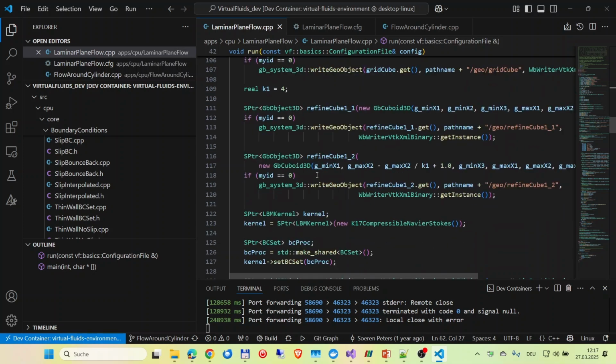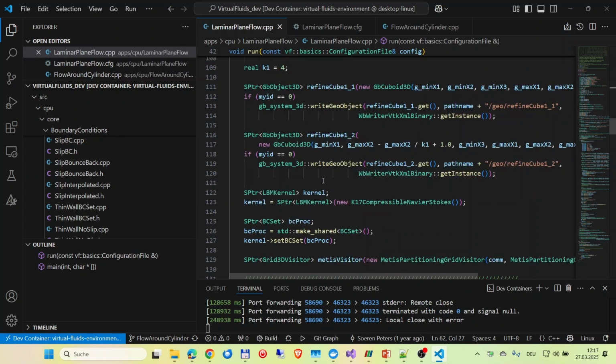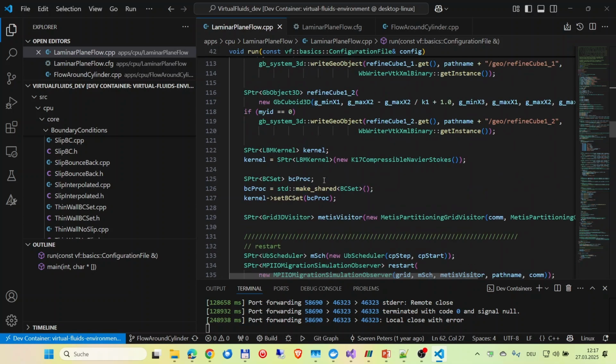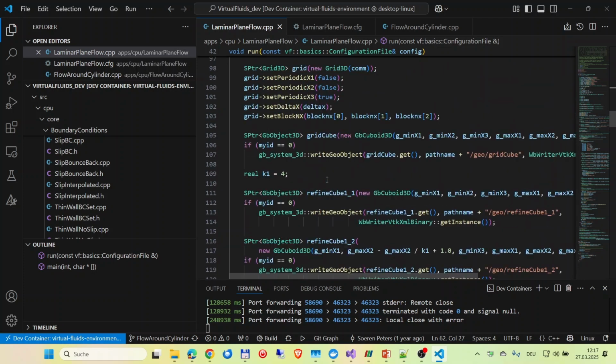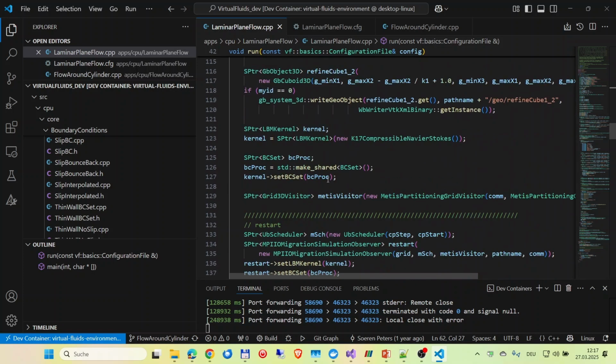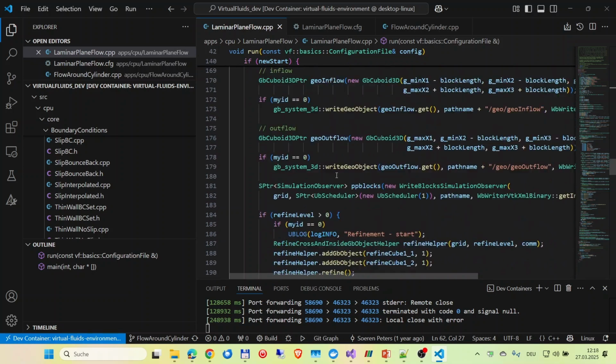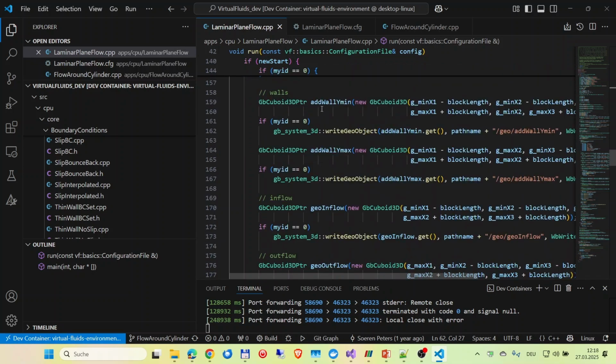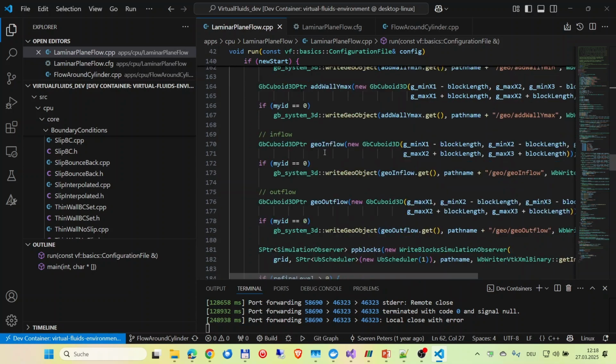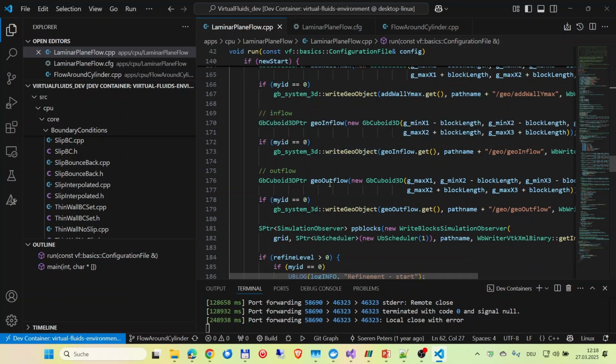But if you write your distributed data, then of course each process writes its own part of the data, in parallel. So that's the topology for our boundary conditions.